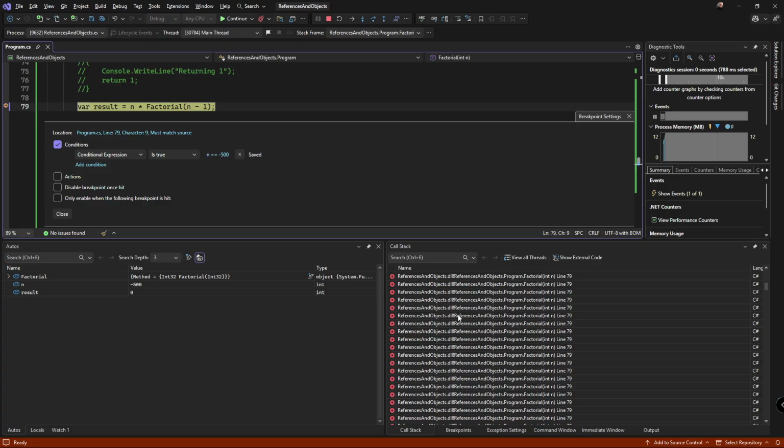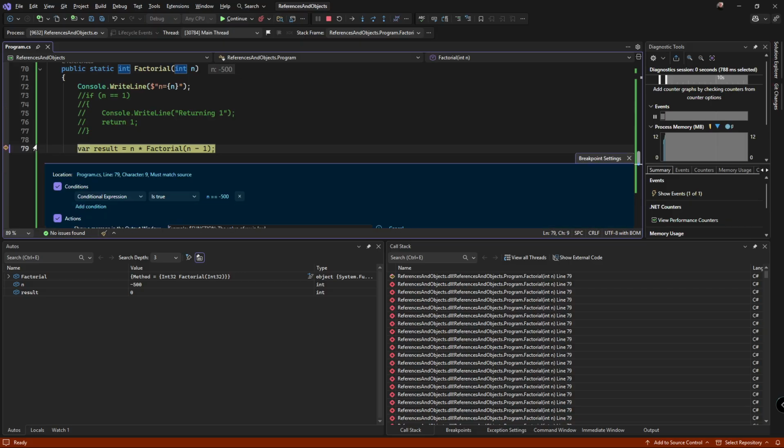So now if we look through this, there's 500 of these. It's a little hard to tell that there's actually 500, but there is. Maybe even a little more than 500. You can see negative 500 is the value of n, though. That's called a conditional breakpoint, by the way. You right click over here and you can get conditions or actions, what to do at that point.